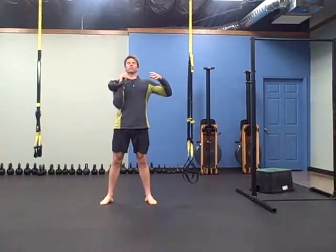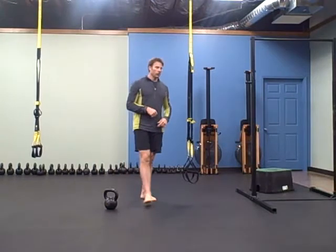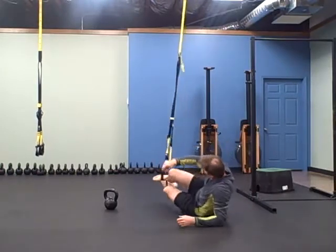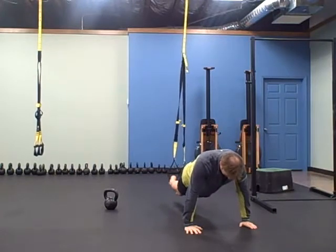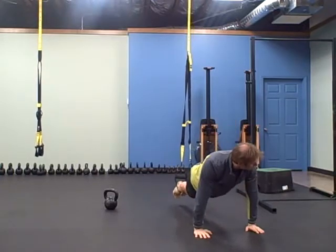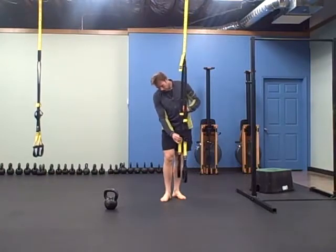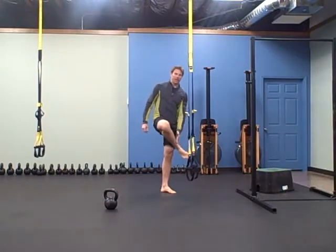Next one is the TRX — either a tuck, a knee tuck, or a pike, whatever you can do depending on your fatigue level. Fatigue management is what we call it. Your feet go in the bands or in the stirrups. The knee tuck is here, and the pike there. I got these straps too low — try to keep them on the top of your feet. So you want the straps high enough to where they stay on your feet properly. If the stirrups are too low to the ground, they'll slide up, and you don't want them to slide up.